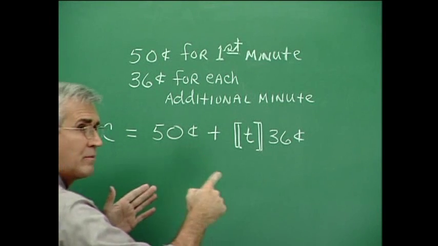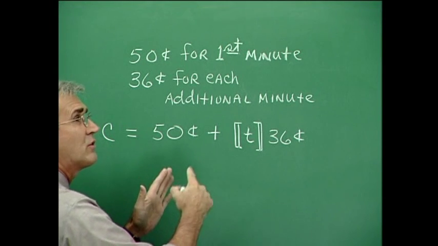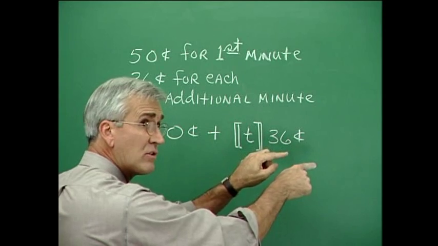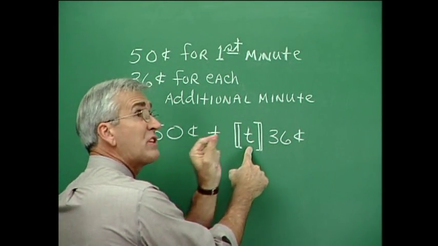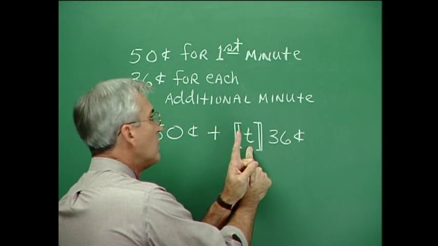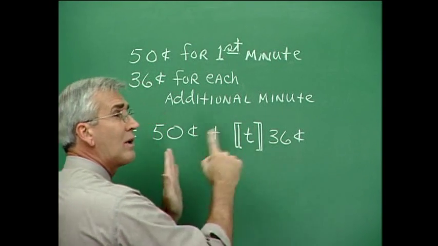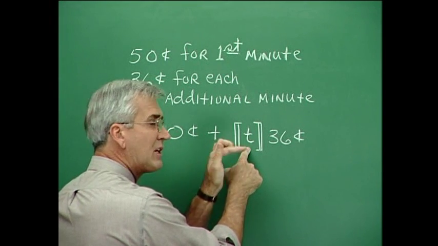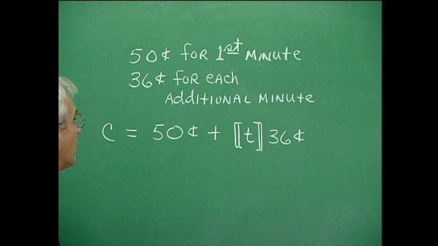And for the next minute, once you jump over 1 minute, once you get to the 1 minute mark, then you're charged here. But like for 1.5 minutes, you've got 50 cents plus, let's see, 1.5 minutes right here. The greatest integer in 1.5 minutes is 1. So it's 1 times 36. You see, even though you're talking for only 1 minute and 30 seconds, you're charged for that as a whole minute. You see that additional minute. Anyway, that's the function associated with a telephone bill such as this. Kind of an interesting and weird situation.